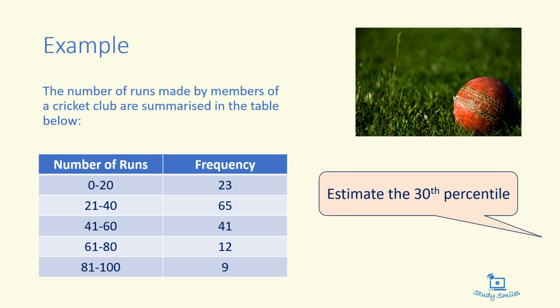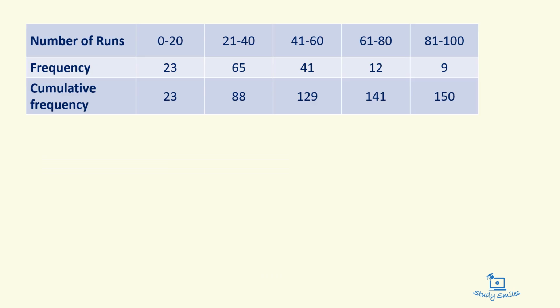Firstly then, we need to estimate the 30th percentile. Now, this is exactly the same as we worked through in the previous lesson, so you might like to pause the video and have a go yourself before I go through it. So a quick run through of how to calculate the 30th percentile. Remember that the worked example in the previous lesson walks through the calculations a little more slowly, so you may find it helpful to revisit that if you are struggling.